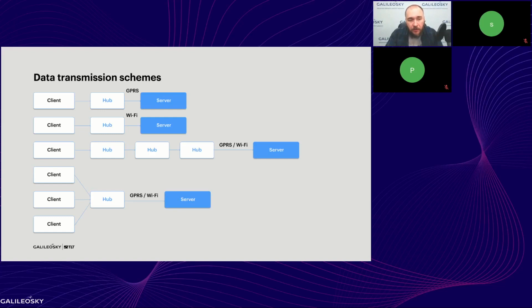Here on this diagram, you can also see the complex scheme when the data from the client can be transferred via several hubs. This scheme is also available, but in this case, you need to create simple logic, because when the first hub uploads the data to the second hub, it must be switched to the client mode. It isn't so hard with our devices. As you can see, in most cases, in any question you ask, we answer that the solution is easy logic.